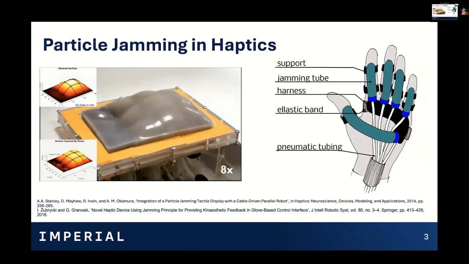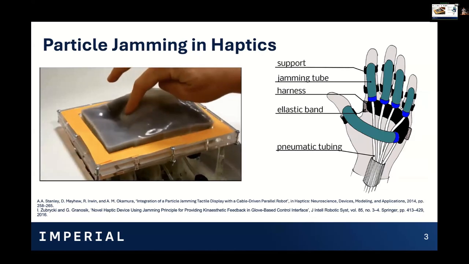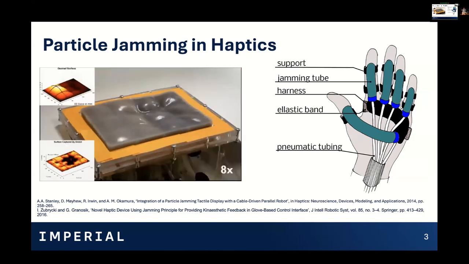This has a few different applications. In tactile displays, we've got an example here from Alison Okamura's lab at Stanford, where they've created a 2D array of particle jamming cells to create a hardness changing surface. And I think the idea is that they use it to train clinicians in palpation. So if you're looking for a hard lump on a patient, you can create this hard nodule in your tactile display, and then your medical students come in and try to find it.